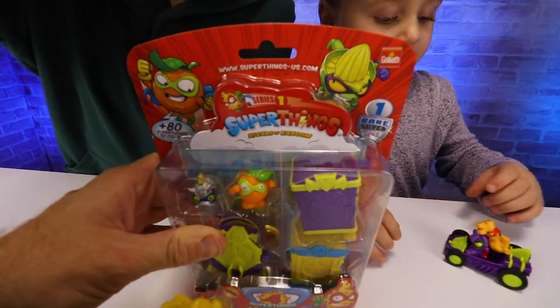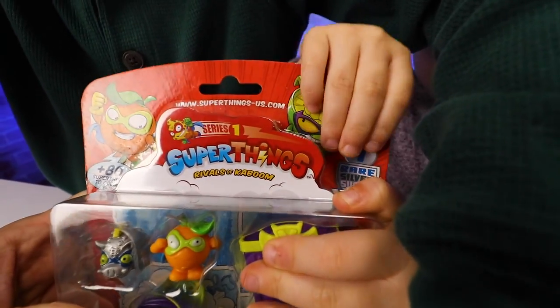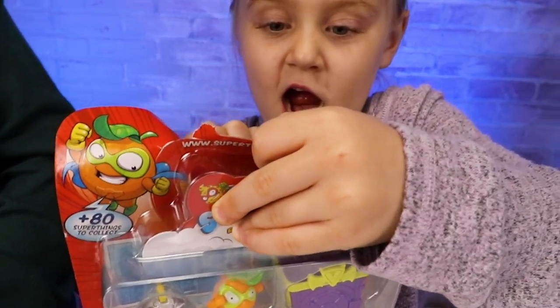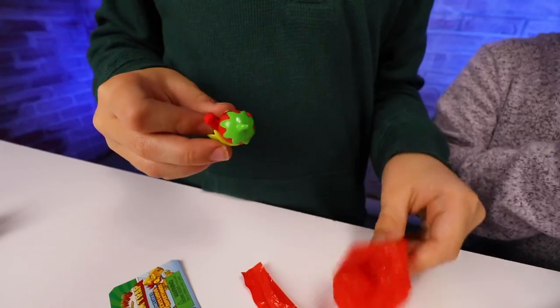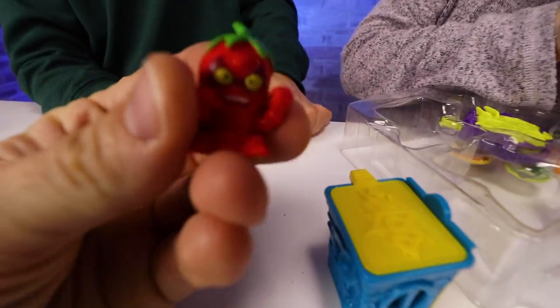Let's open this special pack up. This one says a rarity is included. A rare silver SuperThings. Let's see your super strength. This pack comes with hideouts. Oh, there's someone in there. Let's see who it is. We got Spice Bandit.